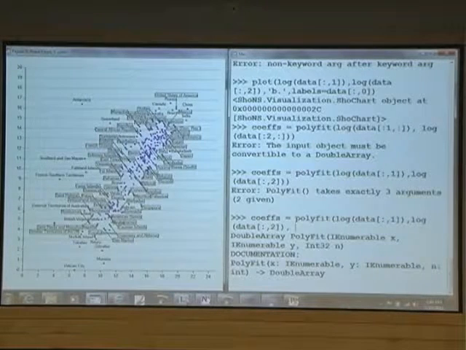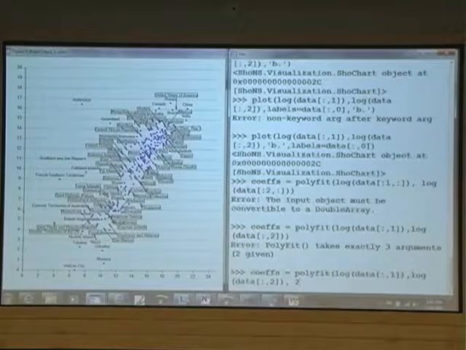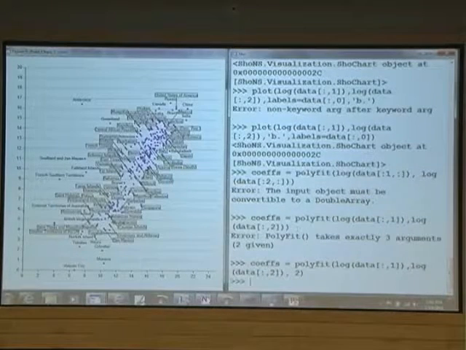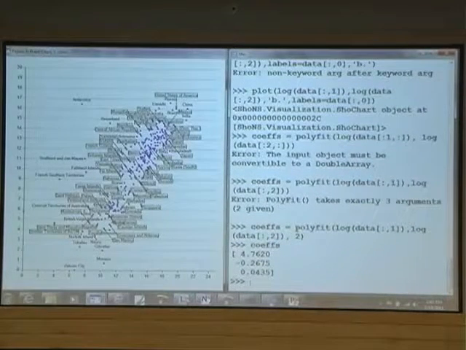So the third argument is actually the order of the polynomial. So let's fit a second order polynomial, because it looks like, well, I don't know. We could fit a first order too. Second order is more exciting though. If I look at the coefficients, I have a bias term, and then some more coefficients because it's a second order polynomial. And we also have a command polyval.